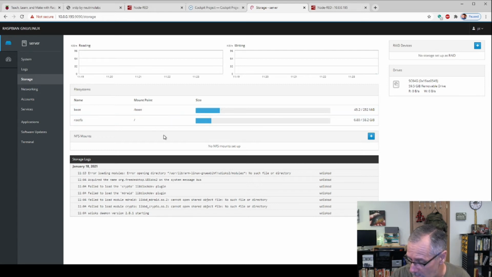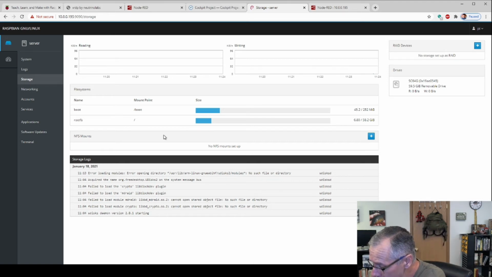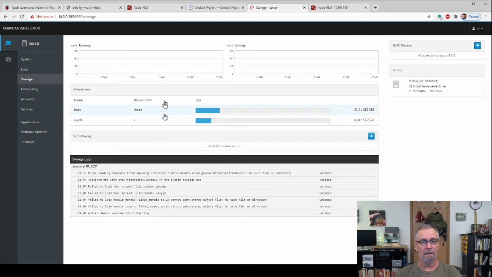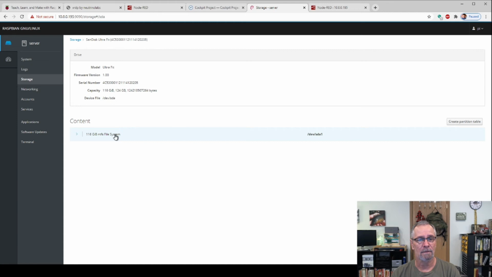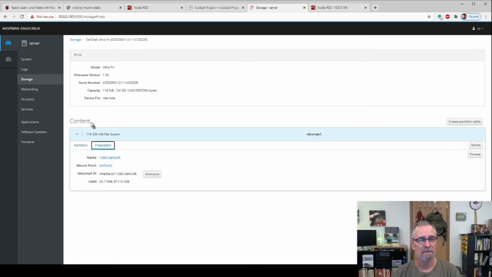Okay, I can show you. Let's see how that reacts. Let's go ahead and plug in a 128 gig USB, and let's just take a look. Does it instantly do it? Probably not. Ah, it did detect it. Hey, there we go. So it auto-detected the add. So there's another plus for Cockpit. I have honestly not used Cockpit before, so this is going to be a learning experience for all of us. However, already I like it much better than Webmin, which was a previous monster. So you can see we added our storage. We can click through. We can see our storage. We can see our file system types.